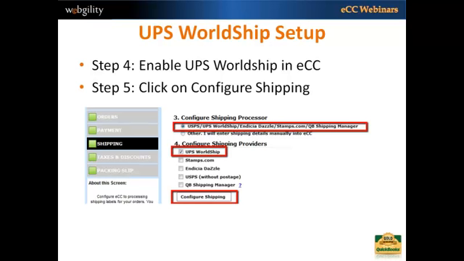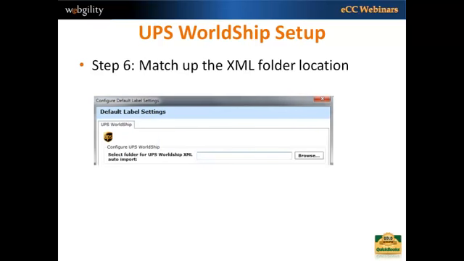To do so, we're going to go to the Shipping tab in the Profile Configuration. We will then select the third option here. We'll select the radio button, which is for USPS, UPS WorldShip, and so forth, which then opens up tab number 4, and there's a checkbox there for UPS WorldShip. I'll go ahead and hit that checkbox, and then a button appears for Configure Shipping. I then click on Configure Shipping. So what we've done in these steps 4 and 5 is enable eCC to process shipping labels with UPS WorldShip, and now we're going to go to step 6, which is to configure the details of that shipping process.